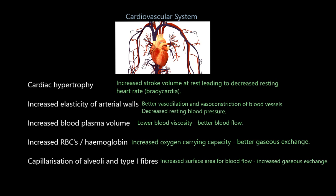The cardiovascular system is the heart and the blood vessels coming off it — cardio means heart, vascular means blood vessels. If you do lots of long distance running, continuous training, fartlek training, interval training, high intensity interval training (HIIT training), you're going to get adaptations to your cardiovascular system.